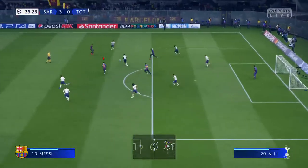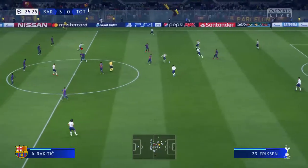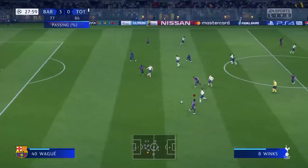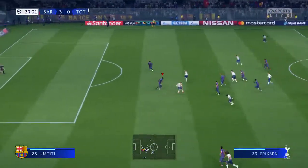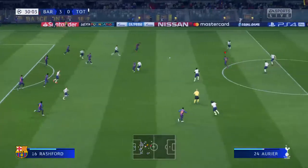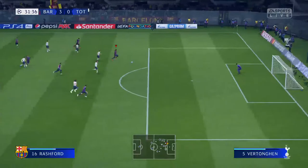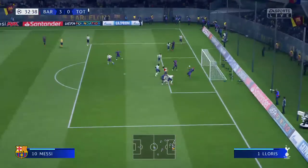And cleared away. Dele Alli. Winks. In possession, Marcelo. Kane. Marcelo read it perfectly and intercepted. And here is Kane. That's how to blunt the edge of the opposing attack. Easy save. Rashford unable to hold it. And passing with a velvet touch. Terrific reflex action. Yeah, you've just got to come out and spread yourself and hope for the best.